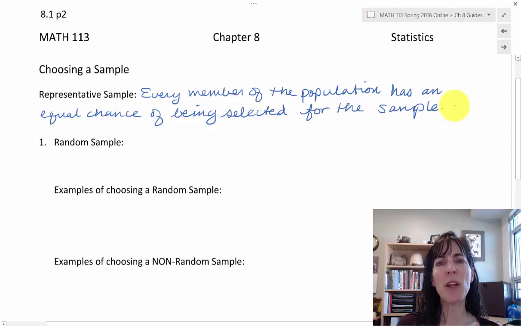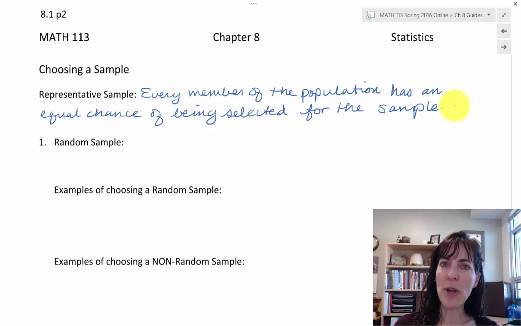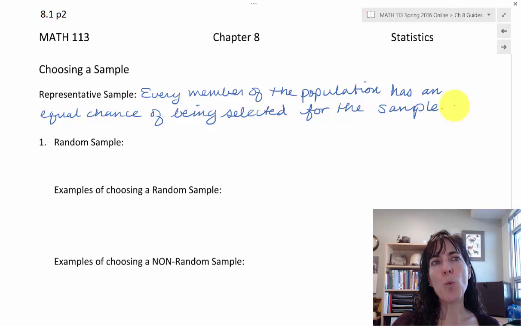And that sounds pretty easy, but if you think about a sample where I only talk to students at Eastern, but then I'm trying to make conclusions about students across the country, that's not representative, because I might have done a great job at ENMU choosing my sample, but I didn't have representation or even the possibility of representation from all the other students across the United States. So if my population is all students in the United States, every student in the United States should have an equal chance of being selected for my sample.